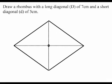My rhombus is now complete. All that's left is to label it. Since the only things that were asked for in the question were the lengths of the long and short diagonals, those are the only things that I put labels for. This is how you draw a rhombus with these instructions.